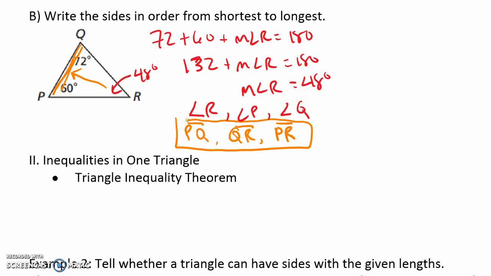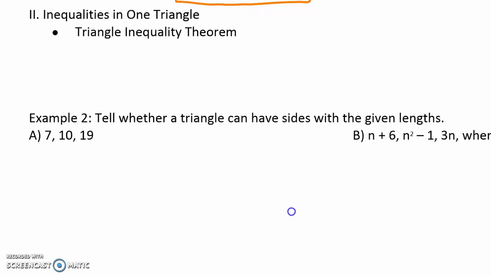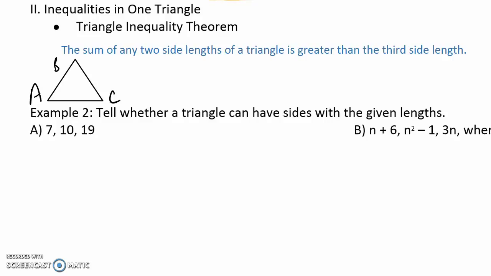Now we can also have what we call the triangle inequality theorem. And this is actually really great if you're trying to decide if you can construct a triangle. So the triangle inequality theorem basically tells you if you can create a triangle. The sum of any two side lengths of a triangle has to be greater than the third side. Otherwise, the triangle won't close, and you won't have a closed shape, which doesn't make the triangle work.